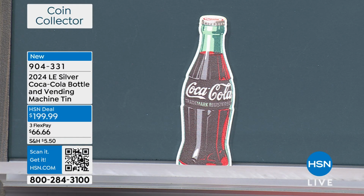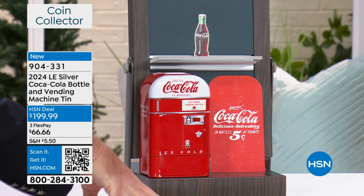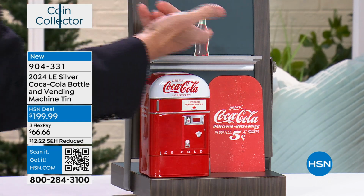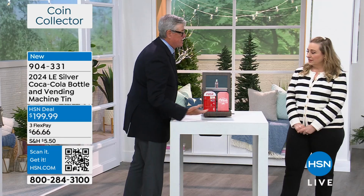Those, they did 2,500 of those. In the marketplace, those are $300 to $400 a piece. These are just out, and remember, at $199.95, this is my original issue price. So in other words, this is where it starts. Once this sells out, it's actually rarer than the other version, with this at only 2,024 of these. And so you have a chance to get in on the ground floor.